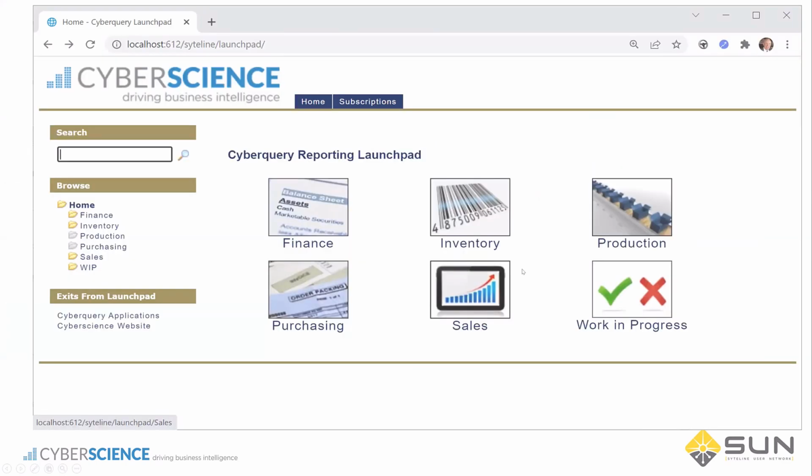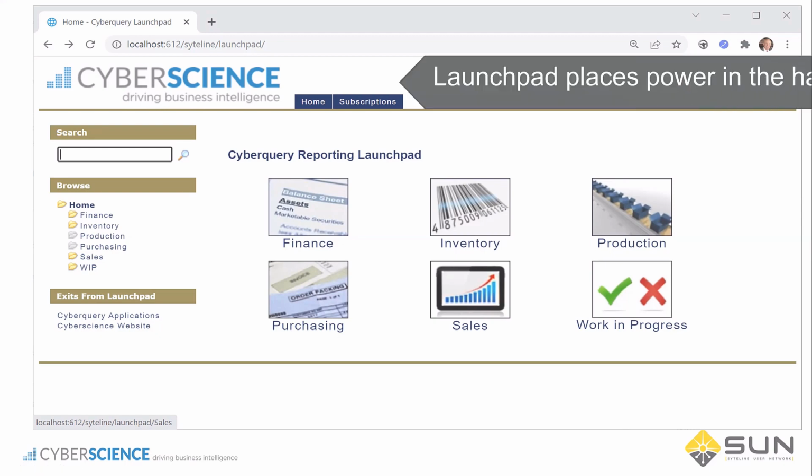Now, when you build a report and you want to share that report, you publish the report to the Launchpad. This is a screenshot of the Launchpad. Completely customizable by you. So your own logo, color schemes, graphics, tree structure over here on the left. And I'll show you this when we get into the product. But again, a user just comes in here and goes click to get to any report or dashboard they want to see.